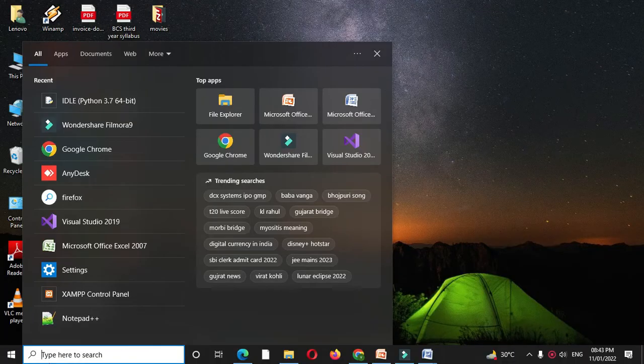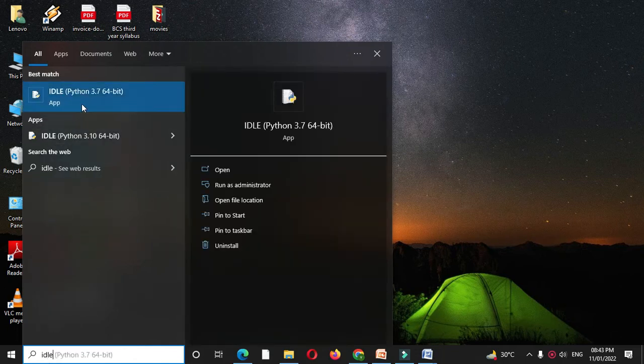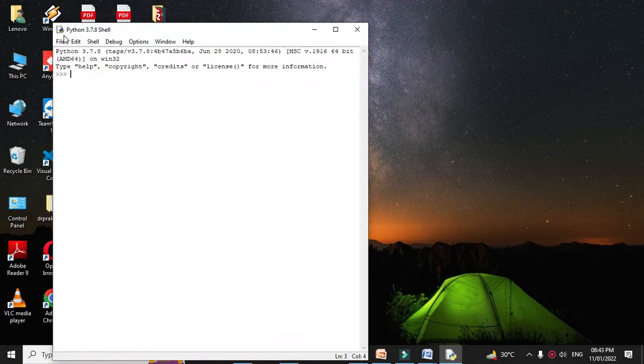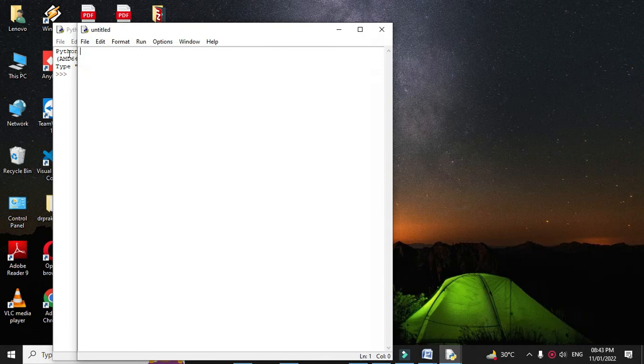Here we will write a program to print the sum of all items from a dictionary using Python. So first we will open the IDE, then we will add a new file, and in a comment line we will write the program description. First we will define the dictionary with subjects as keys and marks as values.